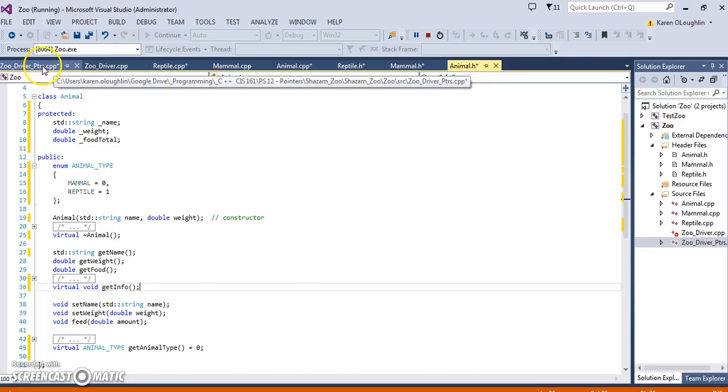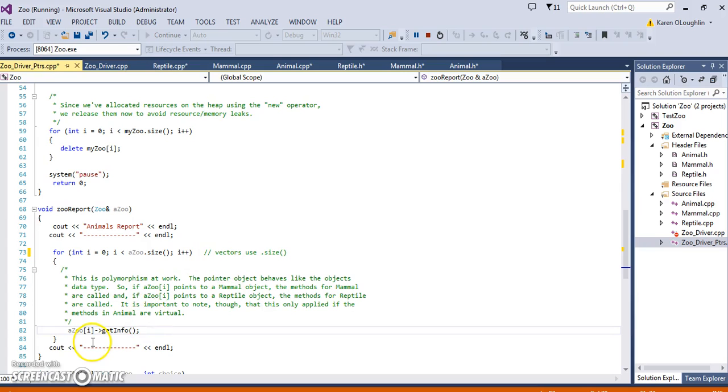If I go back to our driver with pointers, the other thing to note, I think I said it, but I'm going to say it again, is that it uses array notation, but we have to use this special arrow in order to access the pointer information. That arrow is literally just the minus sign and the greater than symbol. I just typed the minus sign and the greater than symbol. That's how you get the arrow.